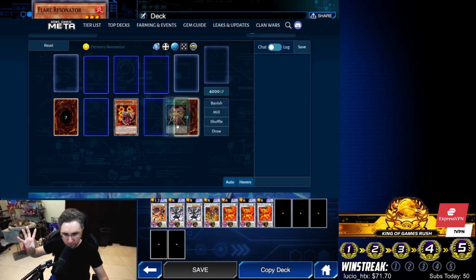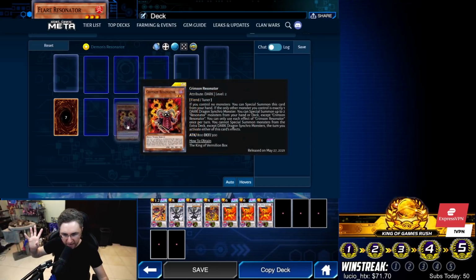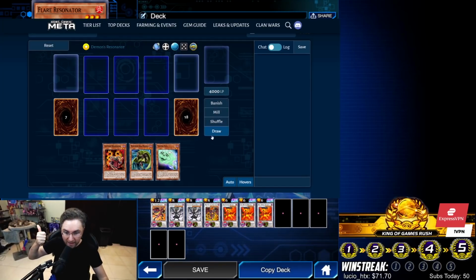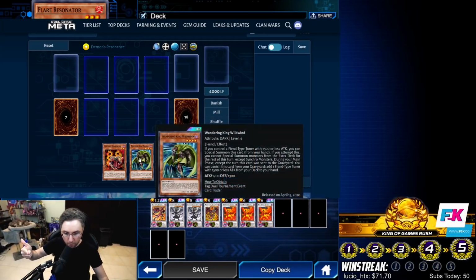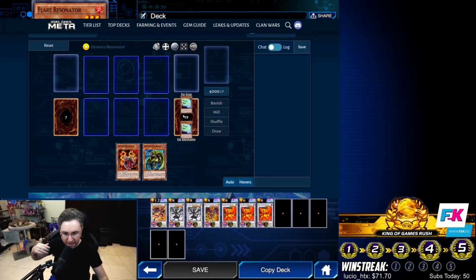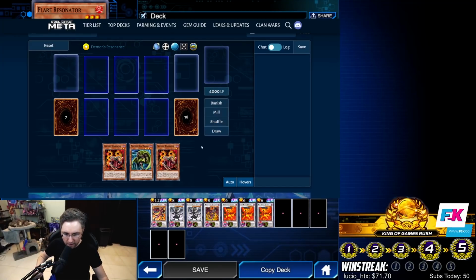To perform the combo, you're going to need one of these cards, the Crimson Resonator or the Resonator Call. So we could put the Resonator Call to the bottom of the deck. We have a Resonator. Then we need one of a Wild Wind or one of a Tuning Gum. Either or, it does not matter. So let's say we have a Wild Wind, we'll put the Gum at the bottom of the deck. Now, because it's your first turn, you're going to have at least 4 cards in the hand. Let's just put a random card in our hand.